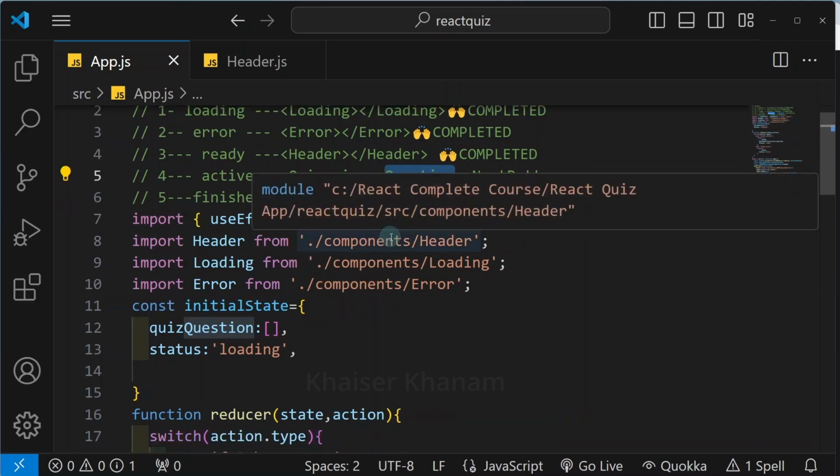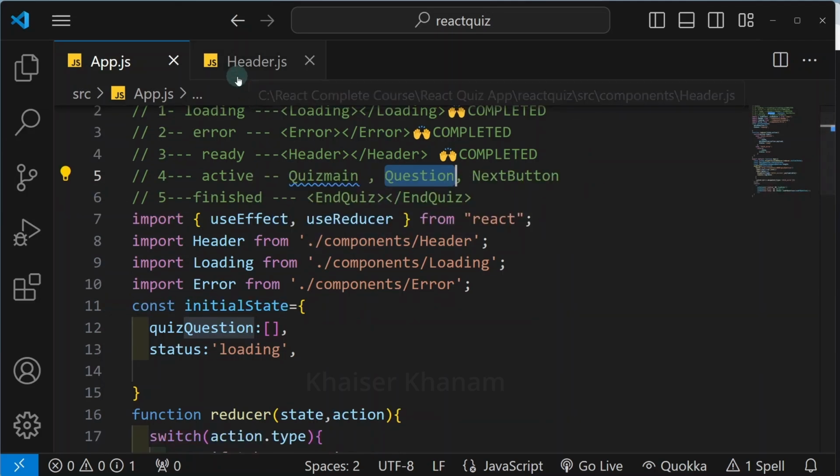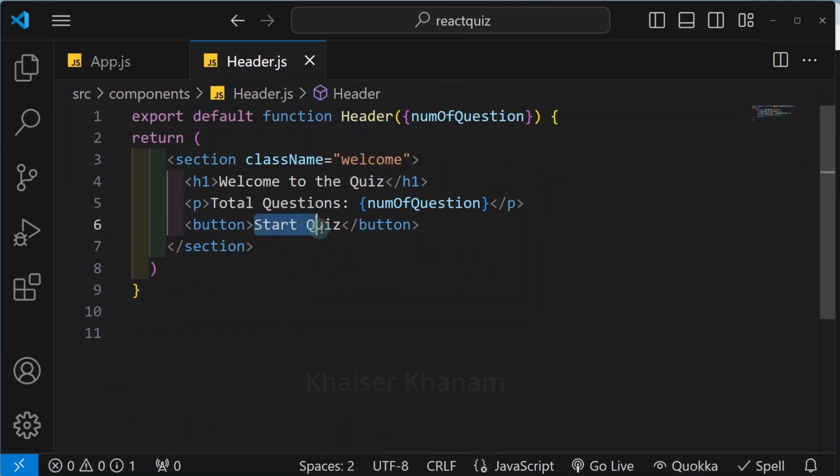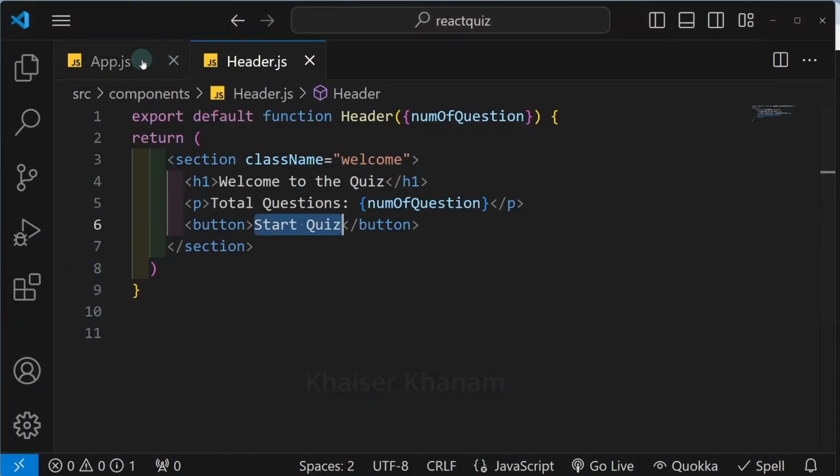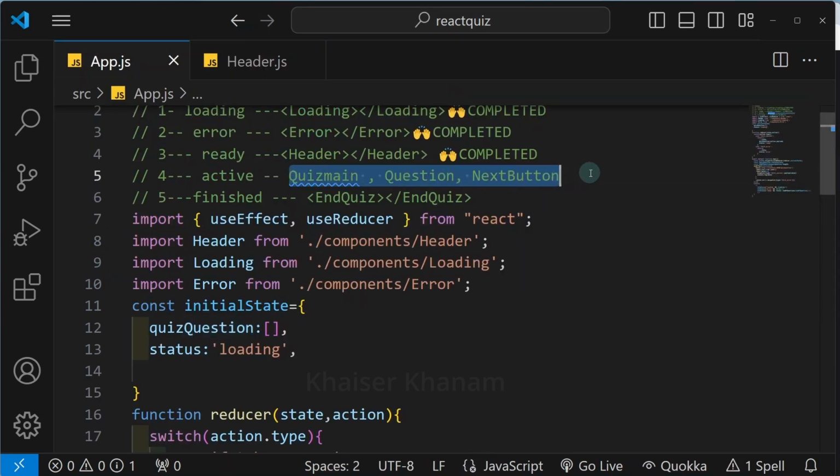And when our status has to change to active, inside this header we have the start quiz button. As soon as I click on start quiz, I just want to update my status value to active. So once my status value is active, I just want to render all these components. But as of now, let us work on starting our quiz and rendering this question component.